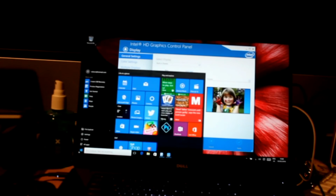I'm going to get Netflix installed on here and watch some movies. This is the Core i7 version. It's got 16 gig of RAM, 512 gig SSD and an Nvidia GTX 9600. So you're talking plenty of power on here. This is a very powerful machine. It's going to be good for video editing, photo editing, any office stuff you can throw at it.